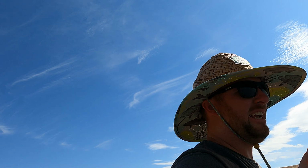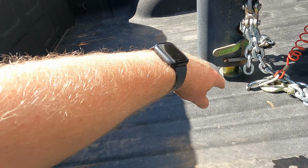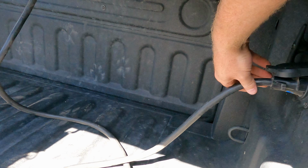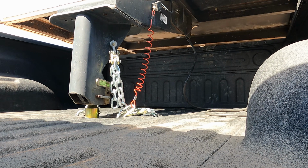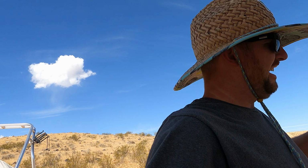All right, now that we got the landing gear all up, we're gonna double check our connections, and then we're gonna do a little pull test. So we've got safety chain, breakaway switch, coupler's locked, coupler pin is in, and the other safety chain is on, and our electrical is connected. All right, trailer brakes went on. I felt them tug the truck. Nothing came loose.